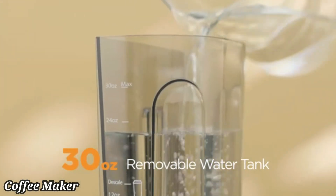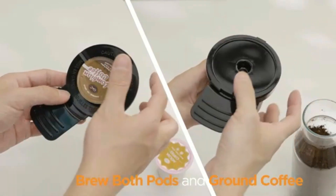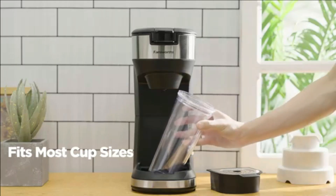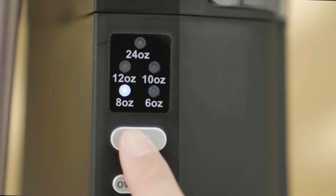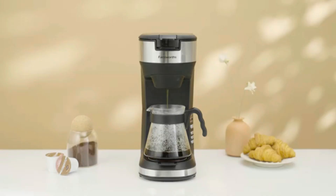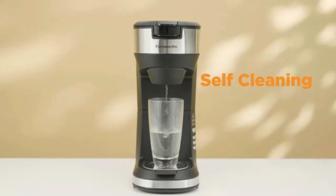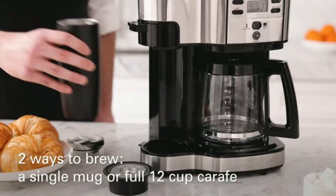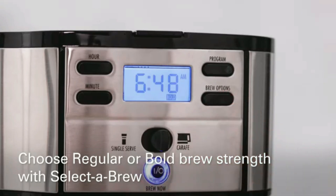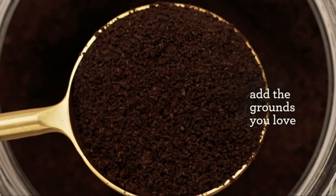Carafe Coffee Maker. The Carafe Coffee Maker is a reliable and efficient appliance designed for brewing rich and flavorful coffee. With its large-capacity carafe, it's perfect for serving multiple cups, whether for your morning routine or entertaining guests. The Coffee Maker features a programmable timer, allowing you to wake up to freshly brewed coffee. Its user-friendly control panel offers easy customization, including options for brew strength and number of cups. The carafe keeps your coffee hot for hours thanks to its insulated design. The drip-free spout ensures a clean pour, while the removable filter basket makes cleanup quick and easy. With a sleek design, the Carafe Coffee Maker combines style and functionality to deliver a perfect cup of coffee every time.